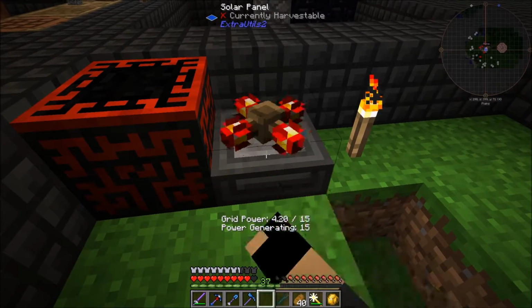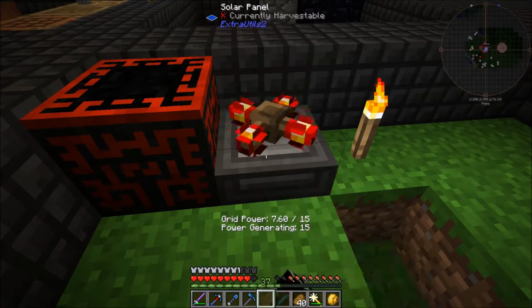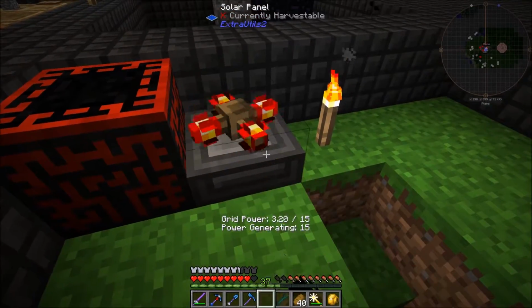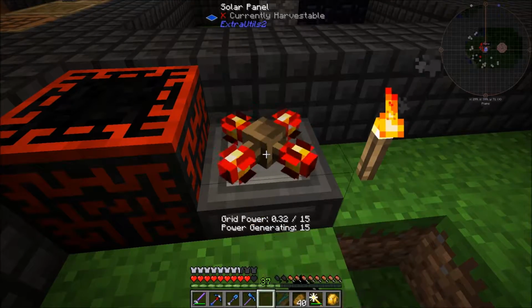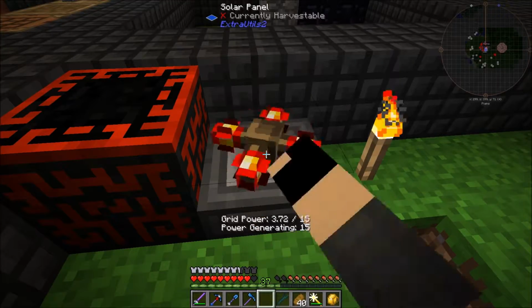But anyway, as you hold right-click, you'll notice that the grid power builds up, and once it hits, I believe, 8, right? Yeah, once it hits 8, it resets. That's basically running the stone burnt. So we're going to need a bit of this stuff. To get started, we're going to go ahead and make 6 of it. So this is kind of manual, but after we get our first 6 stone burnt, we're not going to have to deal with this anymore.